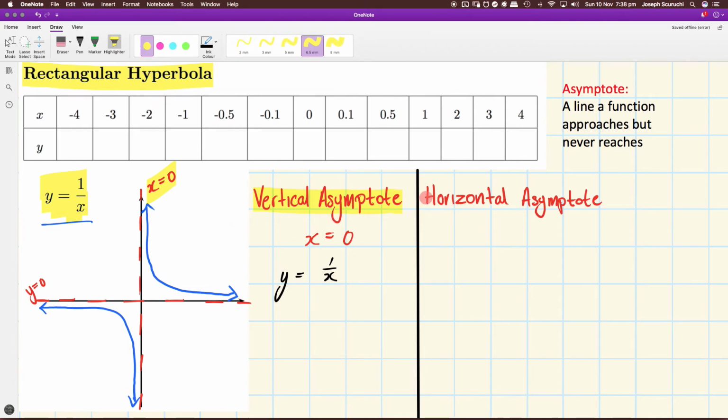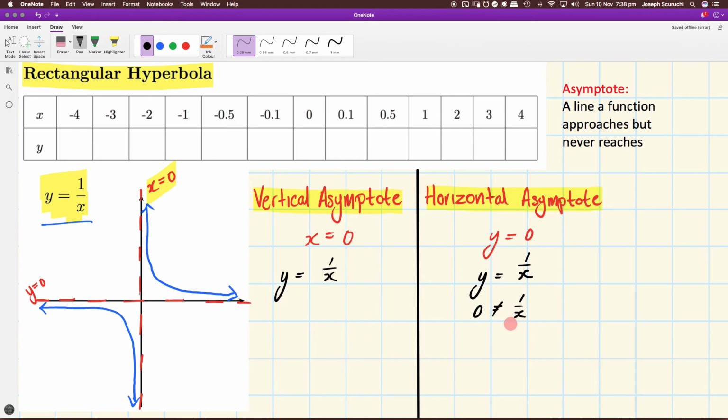How did I know that my horizontal asymptote was, let me do it in red, y equals 0? This is still simple, but maybe not as intuitive as this. If I was to write out my equation, y equals 1 over x, let me just let y equal 0. So if I was to have 0 equals 1 over x. Now, what's wrong with this? Let me say it another way. Is there any x value that I could use to get an output of 0? 1 divided by what number would get 0? And that number simply doesn't exist. This doesn't make any sense.